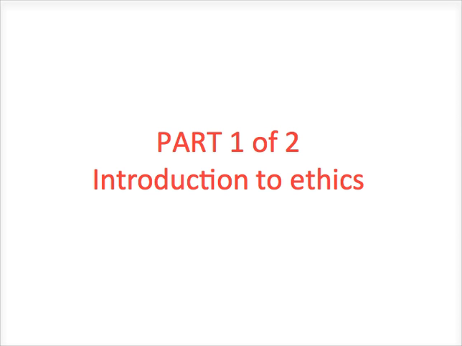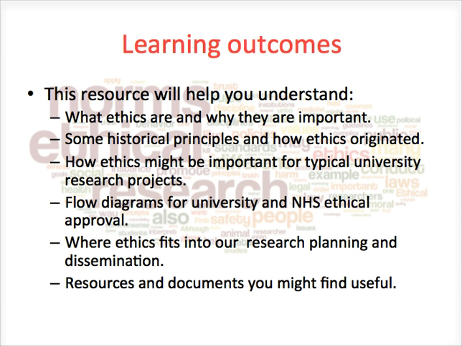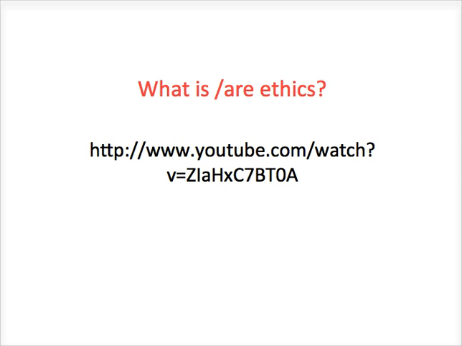So this is the first of two parts. It's an introduction to ethics. And if you use this resource, you'll be able to understand what ethics are, why they're important, some historical principles, how ethics might be important for some typical university research projects, and as you will see, these can be quite diverse, a little bit of a flow diagram for a university approval process, and just touching on briefly what an ethics process might be like in the NHS. Then how does it actually fit into our research planning, and what other documents might you find useful?